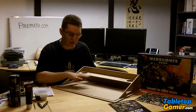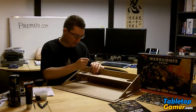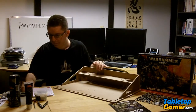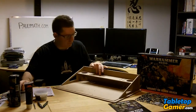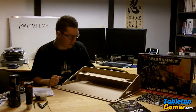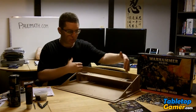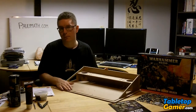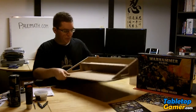Essentially it's just a spot for you to do your painting. On the side here there's little slots for you to keep your brushes in. There's also slots for a watering pot. Now the one cool thing about these painting stations is that these pieces actually come off and unfold, and you can basically break this down and lay it flat so it doesn't take up a lot of space in your room. So that's the painting station.